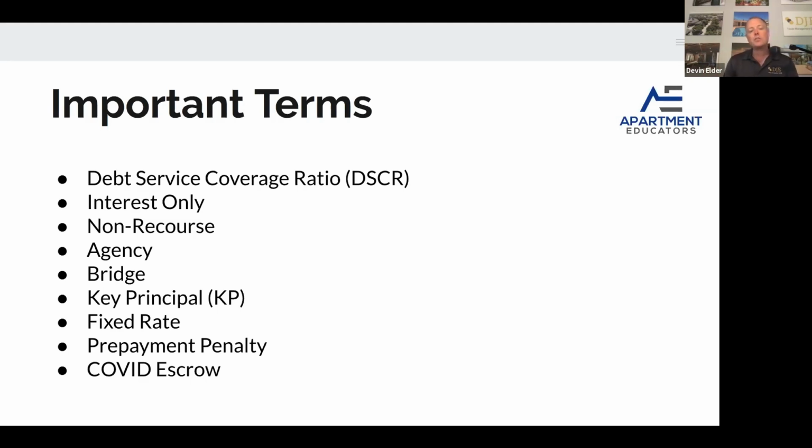And the last component we'll talk about is COVID escrow. This is something hopefully in the next couple of months that we don't have to talk about anymore. But right now we do. We're recording this in mid-June of 2020. And we just got this whole COVID pandemic, global pandemic, and just unprecedented shutdown of employment. It's crazy. The lenders are saying, hey, you borrower, we need to see a year of payments to us. We're going to go ahead and take that up front. You go ahead and give that to us in case something happens. We need to make sure that first year we're covered.